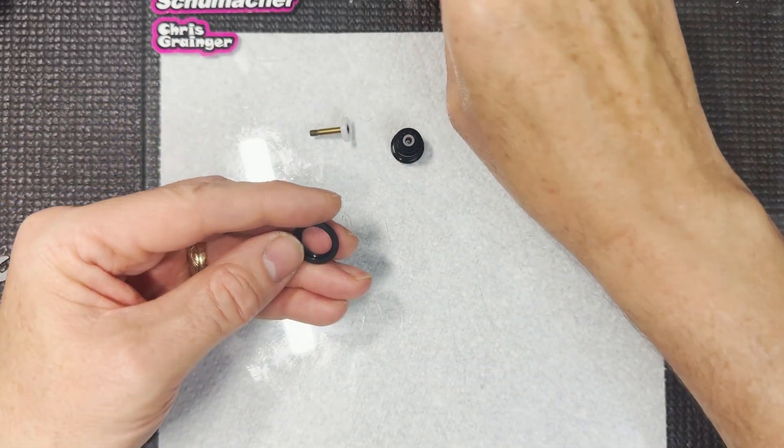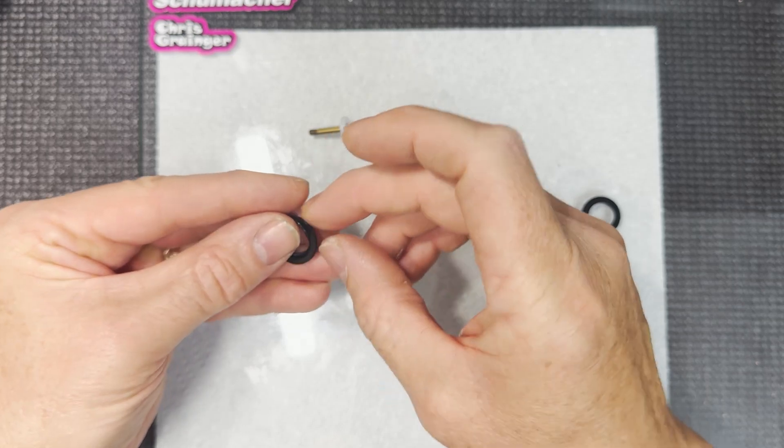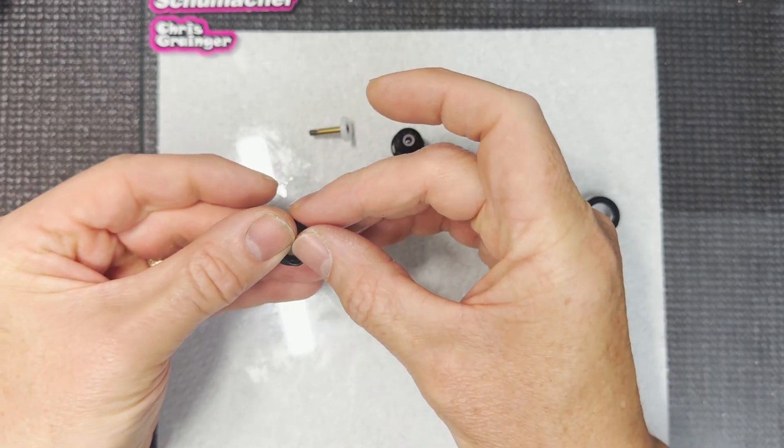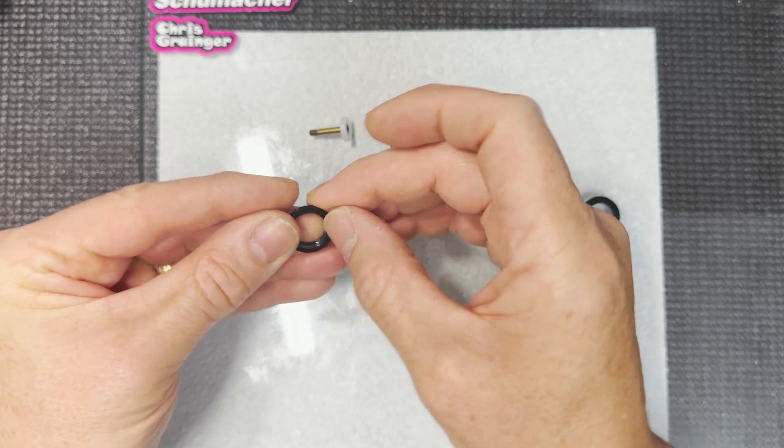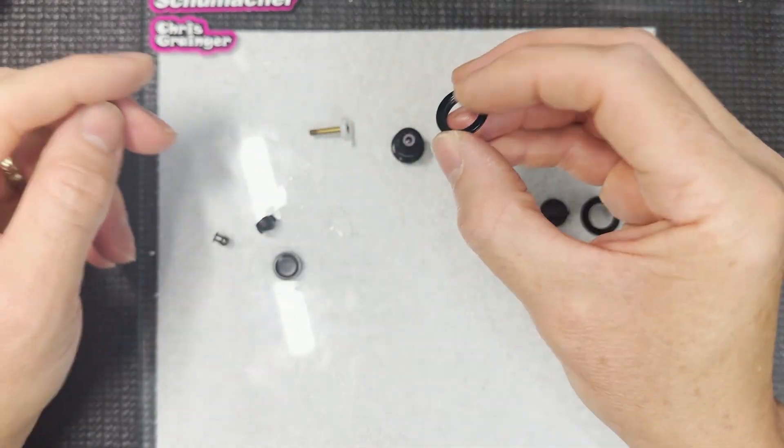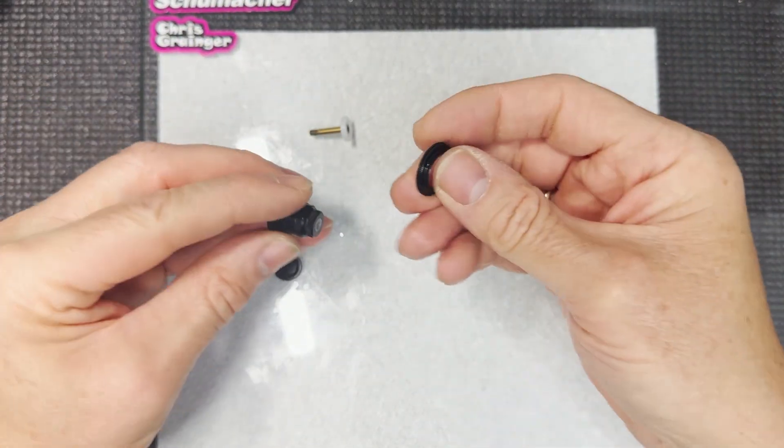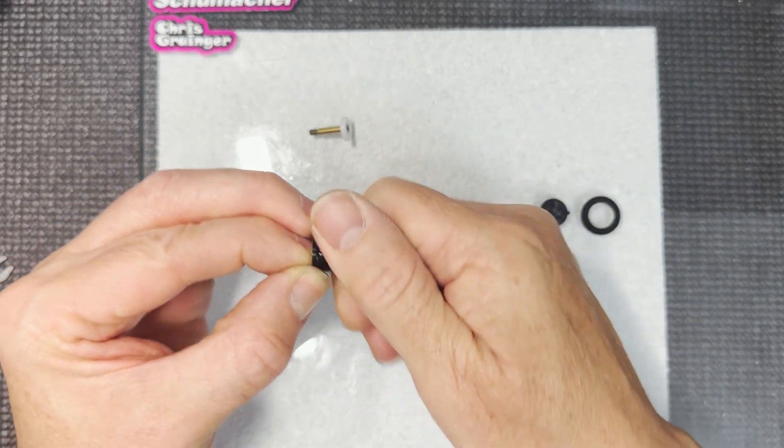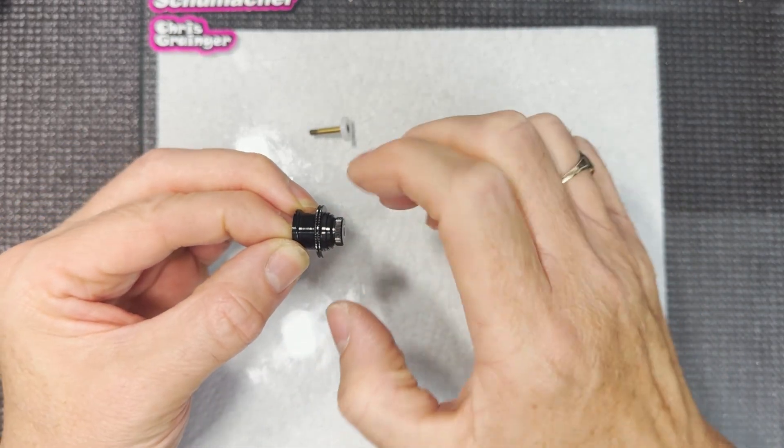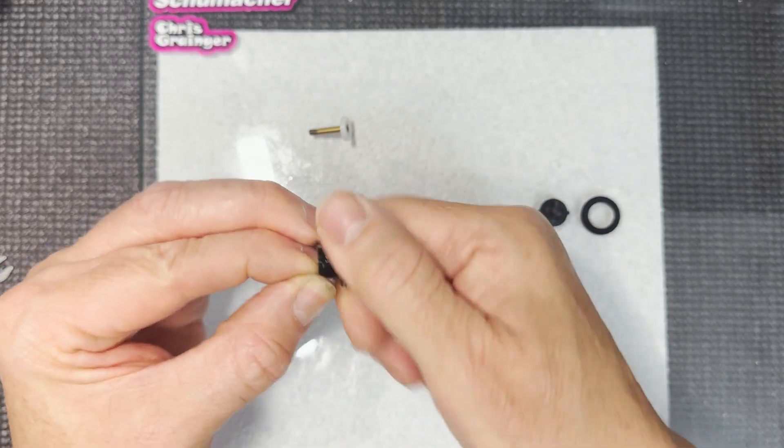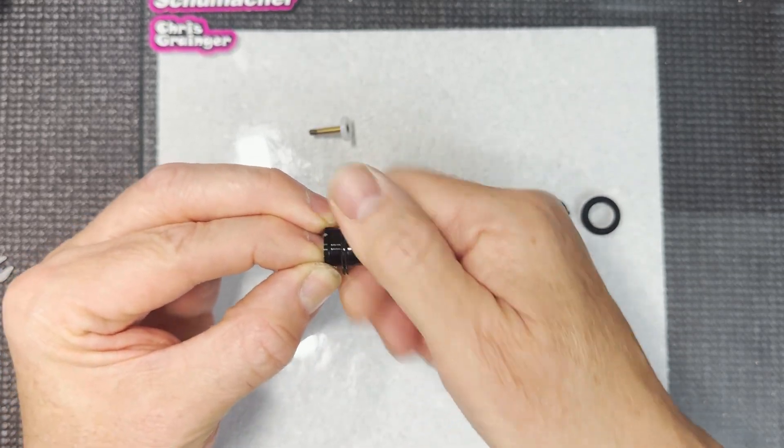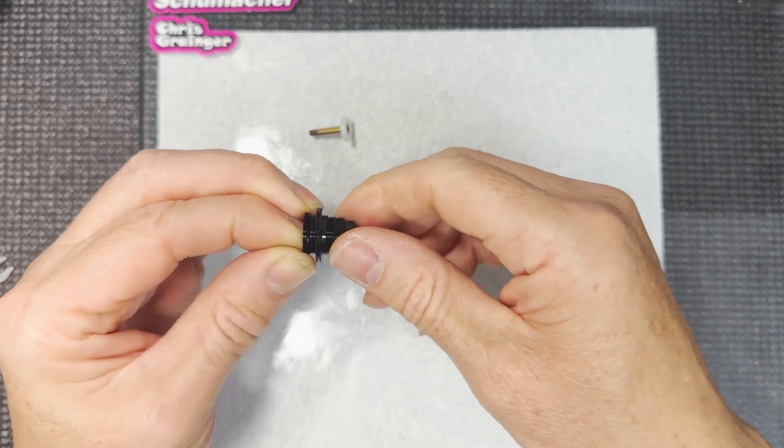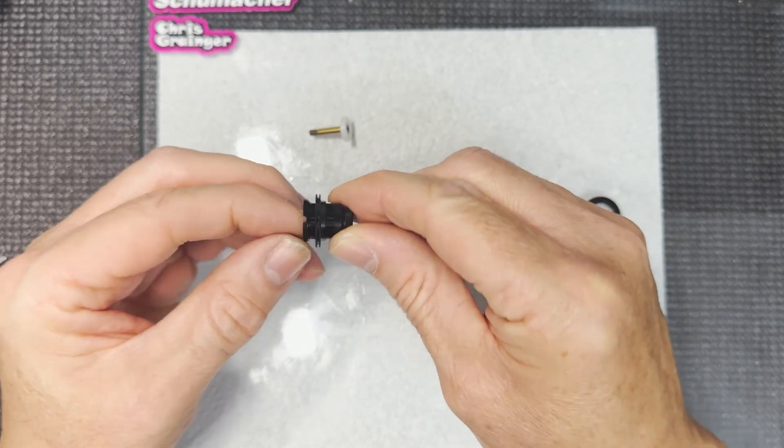We've just got this o-ring to pop in. They're not too difficult to do, you just sort of roll it around the inside like that and it will sort of find its way in. There's no real need to put any grease or anything on the threads with these because they're a really nice fit. The o-rings are basically tight enough to grip it but not too tight that it's going to drag all the way up. You just screw that straight on and it doesn't really matter where we put it at the moment because we'll measure that later when we set the ride height.